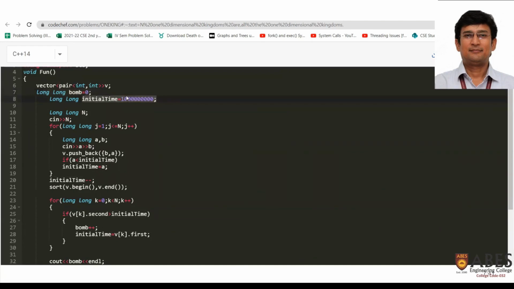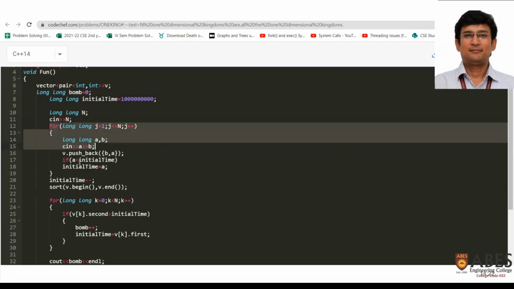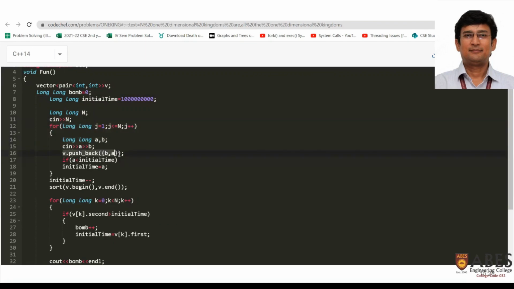We are setting the initial time to a very large value because this initial time can be anything between 0 and the limit of long long. If we find that the initial boundary of any kingdom is less than this, we will update it. So we are given n different kingdoms. For each kingdom, we are putting the start and the end boundaries, and we are pushing them in the order of b comma a. So initial time is actually the initial boundary, just to correlate that.